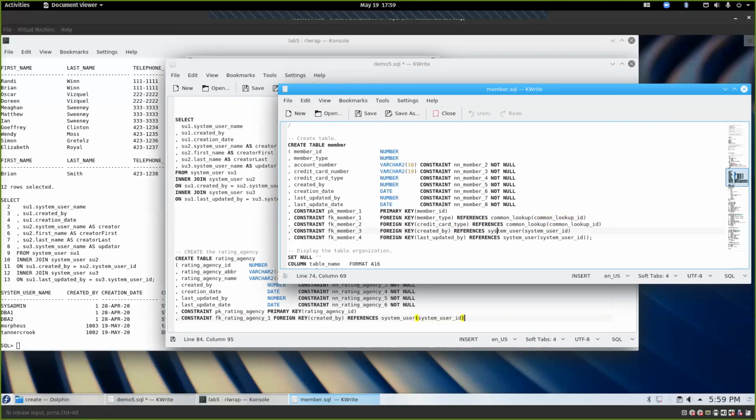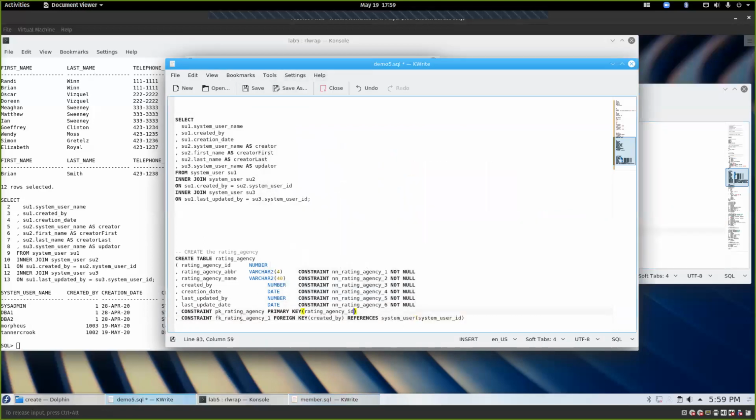And a big part of what makes, and I've brought this up before, what makes a spreadsheet different from a database is that we can take multiple tables and build relationships. And that's exactly what we're doing with these foreign keys. We are building a relationship between two tables by doing this. So let's build our other one.